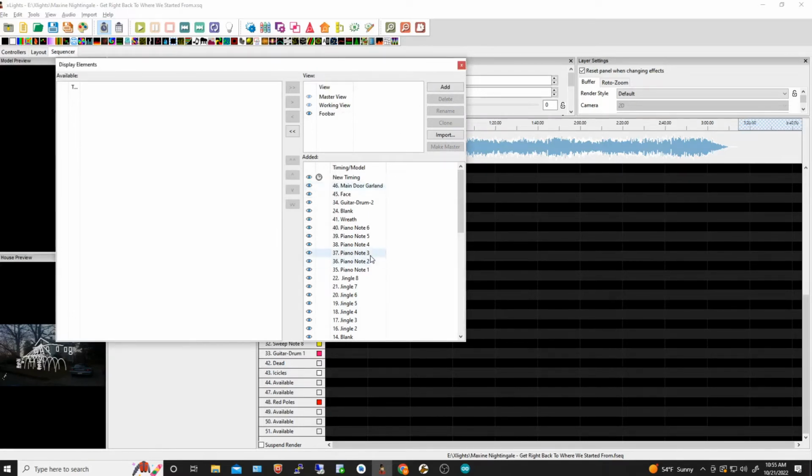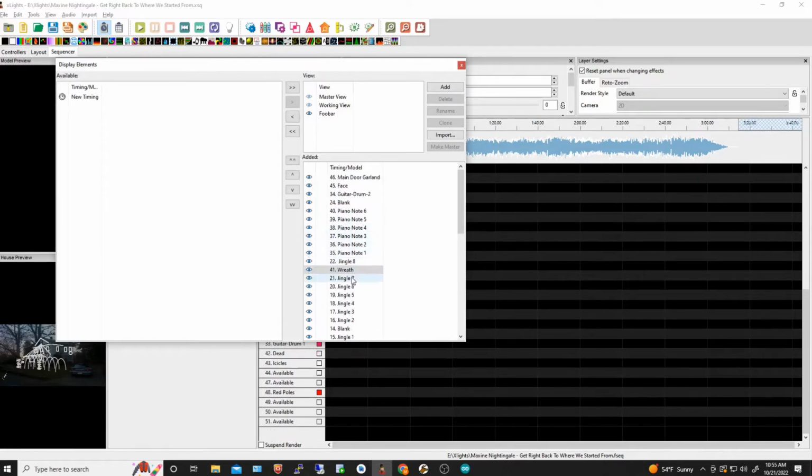What you'll have to do is order these, you can drag and drop like that. So face, let's say guitar, drum goes up there. You're going to have to order it yourself, in the way you want it to be ordered. There's no order clicky thing that you can sort it with. You're going to have to order these values to what you want. Okay, so really that's pretty much it.